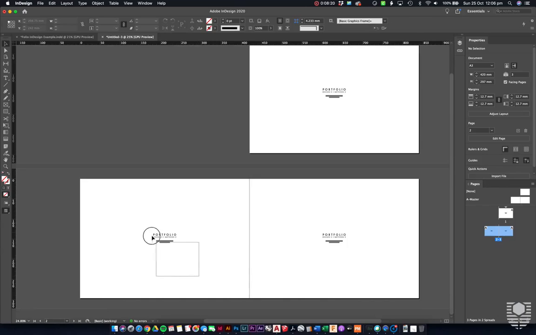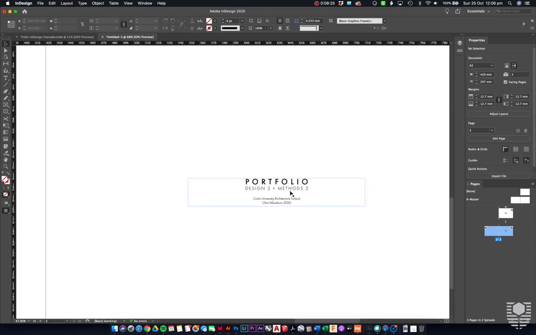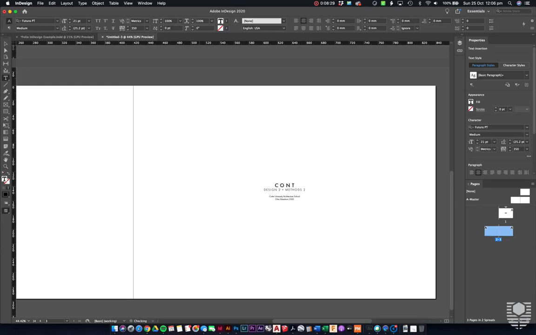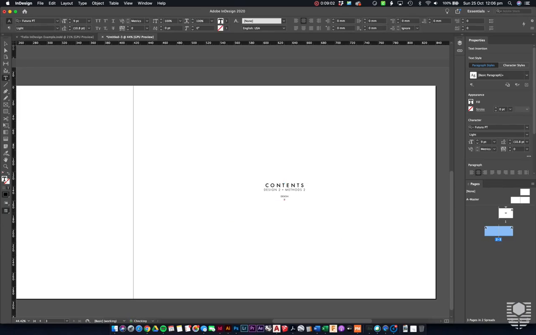Now this is my contents page. I'll probably put an image over here later, but for now I'm just going to delete that, leave that white. We've got our text already set up for us here. So what I can do is just change this to contents, and then I can use these ones down here, design, hold down control and move this to give me a bit more room. Whatever that might be, site analysis, initial reading, urban acupuncture, iteration, process models, whatever. Then I go methods, case study analysis, first drawing set, sketches, diagrams, perspectives, whatever.